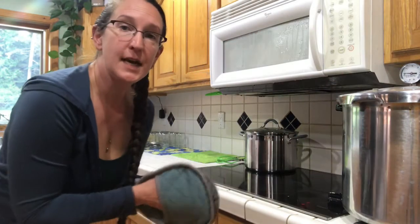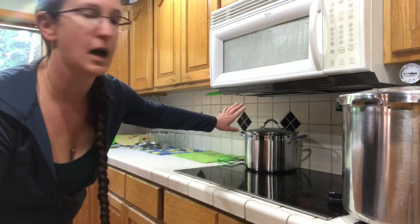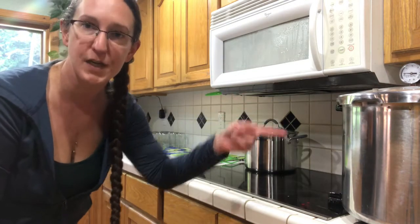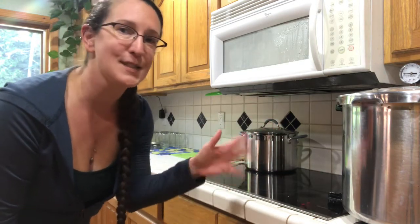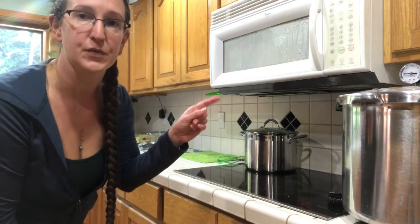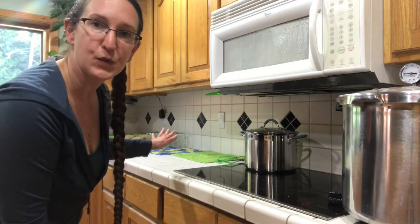Okay, the reason I didn't move it over here is because I need a little bit of room to work with the applesauce that still has to go into more jars for the second batch in the canner. I'm going to let this cool down at least for 10 minutes, maybe a half an hour, before I open it, and then transfer the jars to a towel on the counter where they will sit for the next 24 hours.